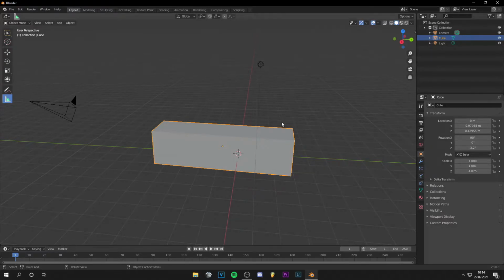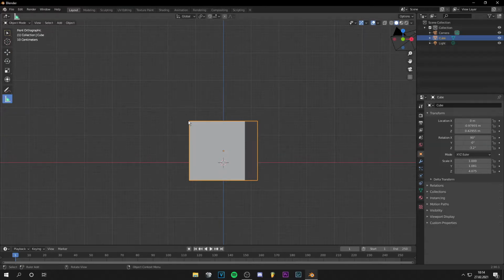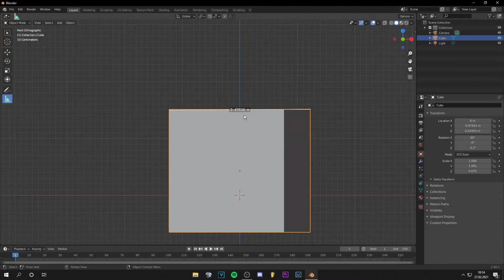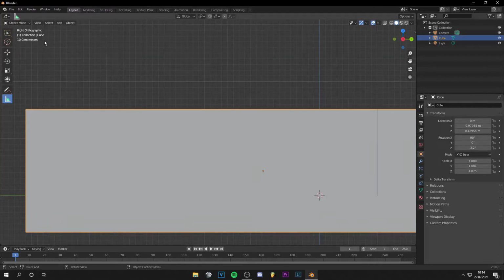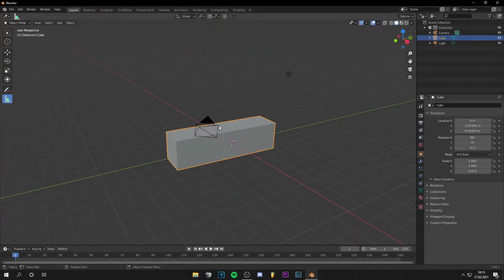Let's press 1 on our numeric keypad and we get into this perspective. Now we can select the measurement tool and measure how long this distance is. And it is 2.476 meters. If you want to delete this, just click onto it and hit delete. If you press 3 on your numeric keypad, you get into this side perspective. If you press 7, you get into this top perspective. And if you press 5, you get into this width perspective.